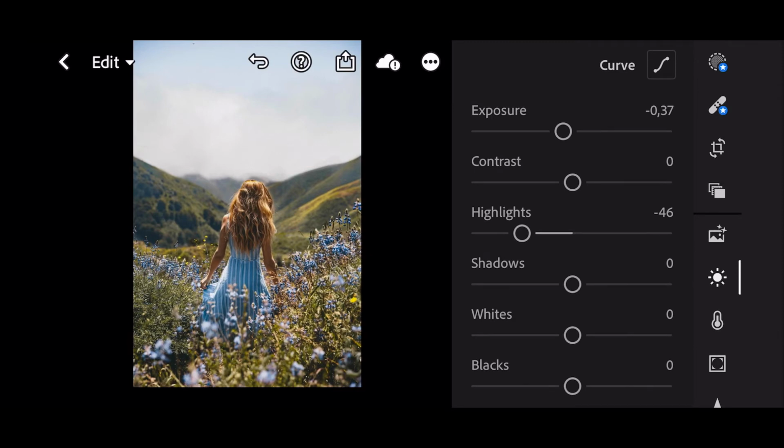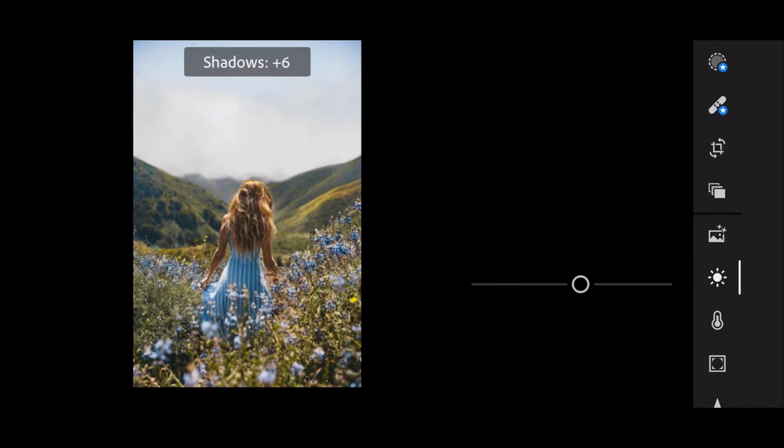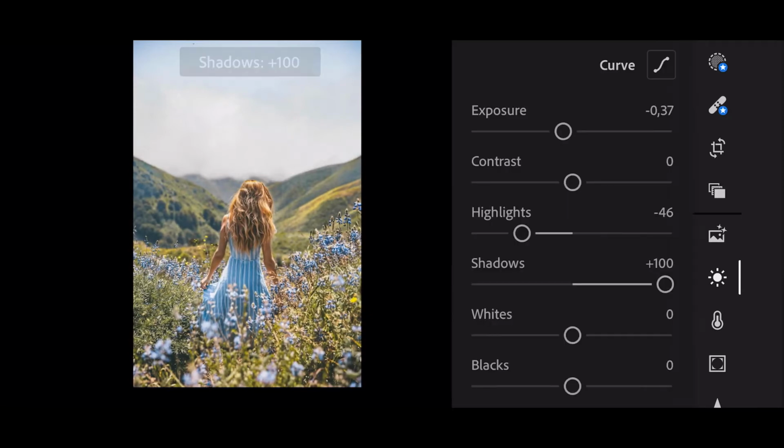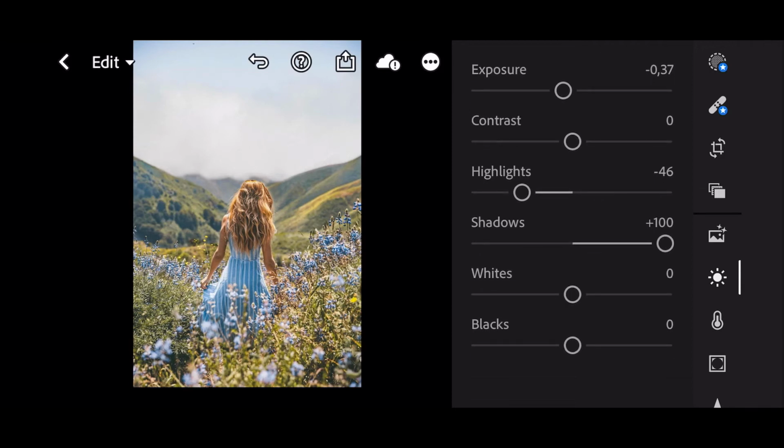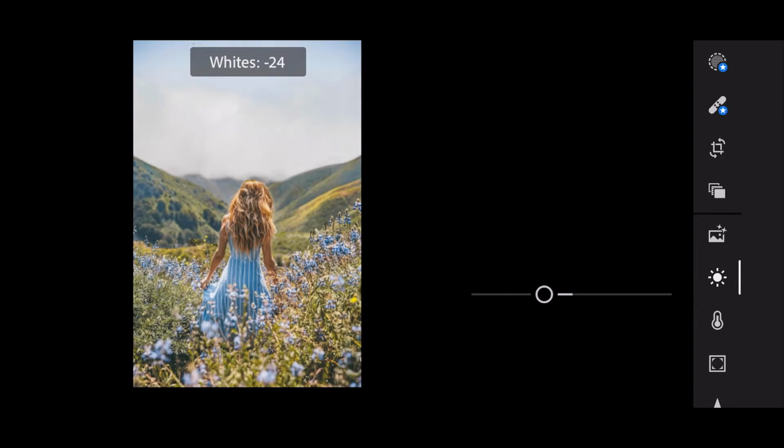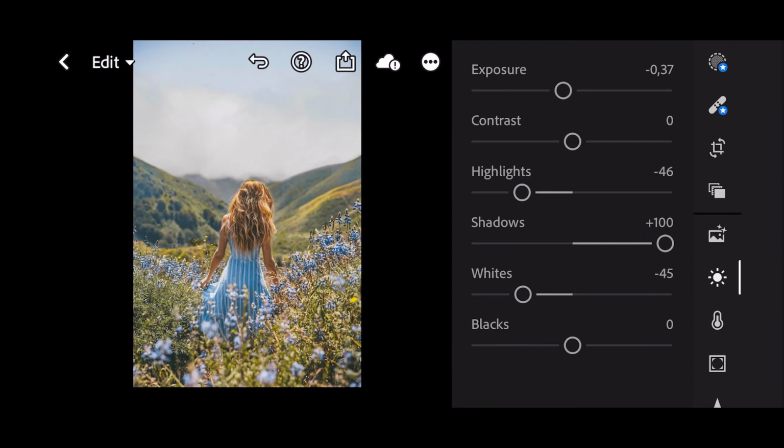Shadows to +100. Whites to -45. Blacks to +50.